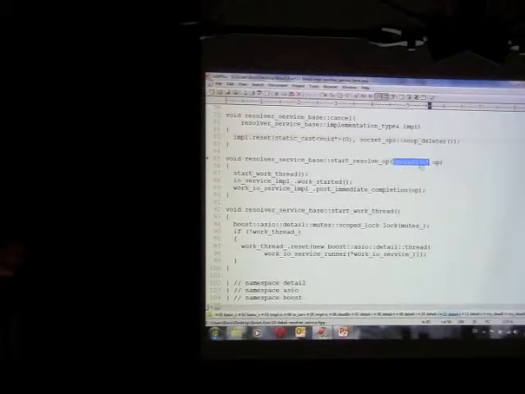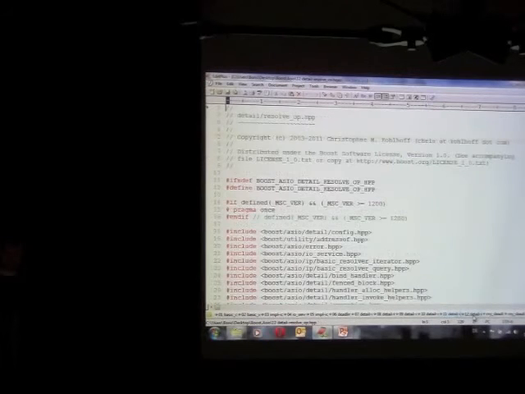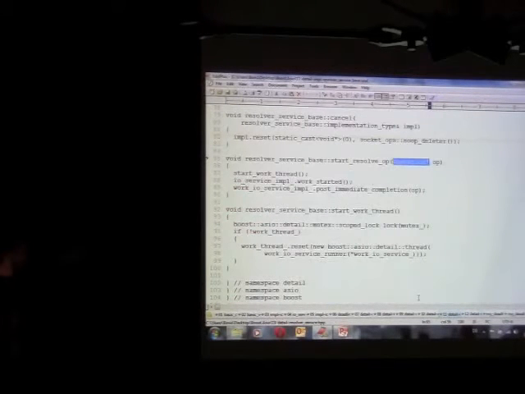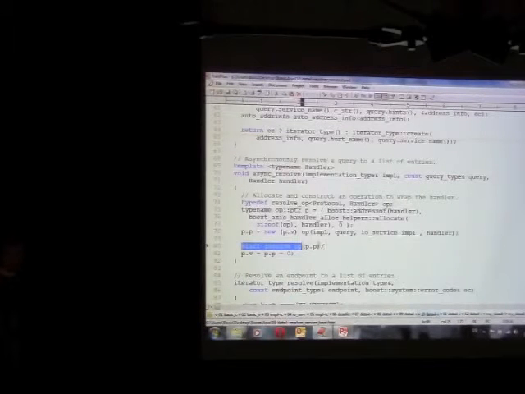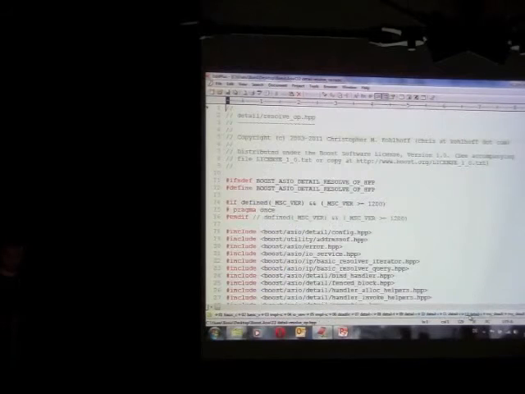Now, what's the operation thing? We still need to execute something in the background thread. So we see it is coming from whoever calls start resolve op. Let's have a look at where start resolve op is called. Now, okay, we have here a pointer to something. You can ignore most of the things. The interesting thing is this op thing, and op is of type resolve op. So what is this resolve op thing again?